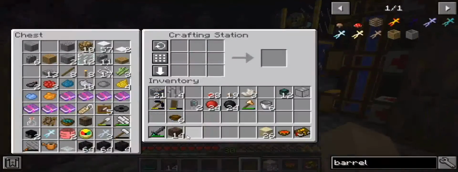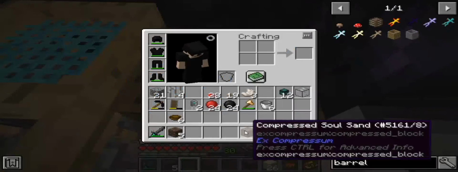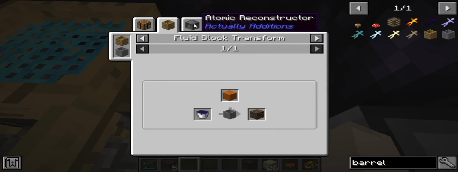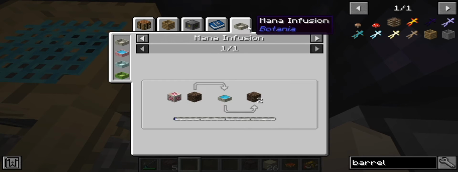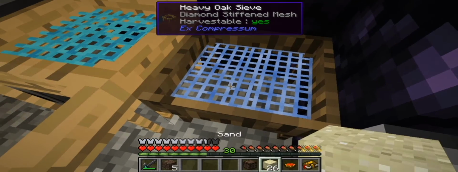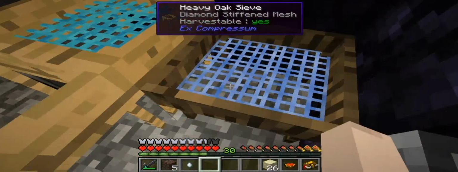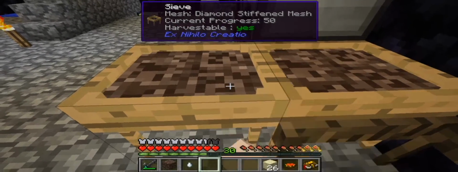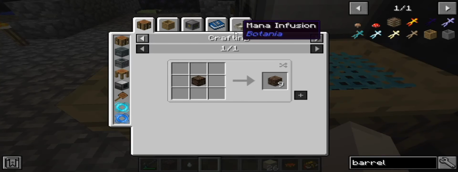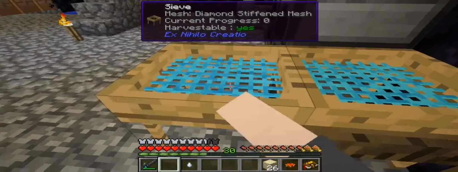We'll compress one of them, or the one that we can compress. And 'cause there was no other way to make soul sand, right? None at all, except for, okay, atomic reconstruction, which is from Actually Additions. And if we use the Botania Conjuration Catalyst, we could do it that way. Basically, that just uses mana to double it. I don't know how much mana it uses, though. Not a lot, it looks like, so it might be worth doing in the future, but for right now, there's not really a reason to.